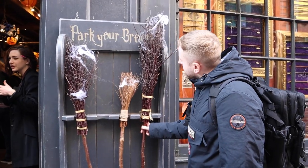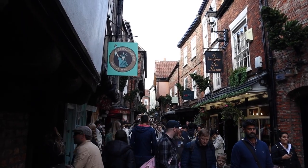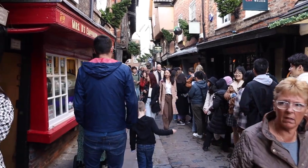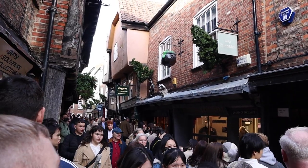And the next queue in York, which possibly could have been as long as Betty's, is for this famous Harry Potter shop where you can see brooms and wands in the window. All your wizarding needs. I think we're too queued out to even try and go into that shop, but it looks like it could be really good. So if you come here and it's not as busy, like not on a weekend, go and try it out. Or if you need a new broomstick or a wand, that's where to go. Because there's just a queue after another queue.